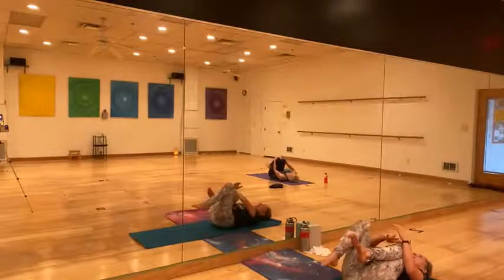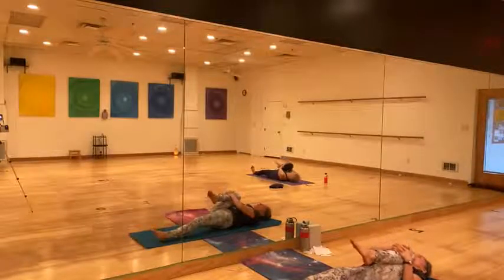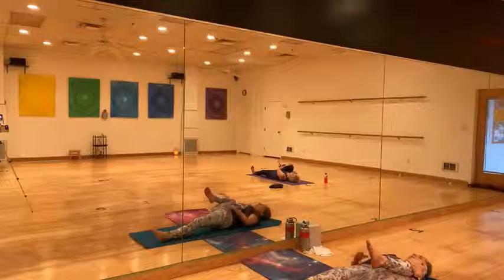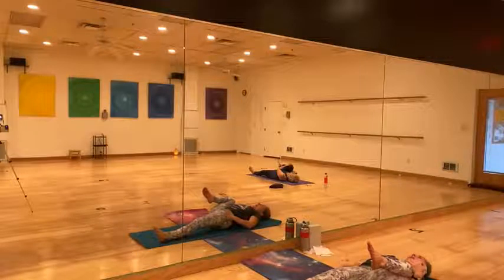And then release the left leg. Interlace fingers on the right shin. And then open the leg a little bit to the side, away from the rib cage. Now let that left leg stretch down.